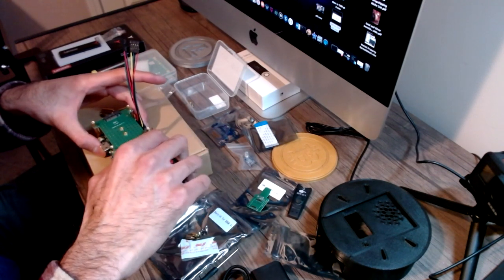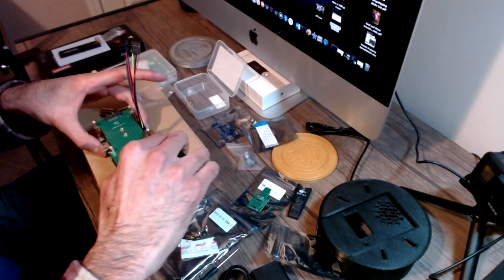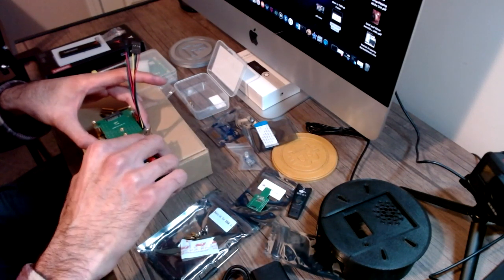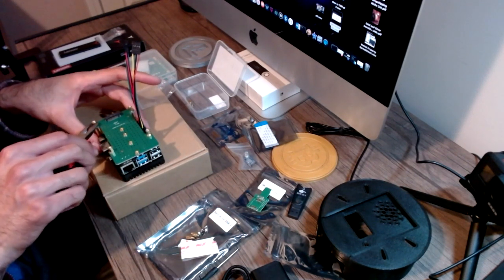And just to the point where you can feel that it's snug. You don't want to over tighten any of this, guys. It's really not necessary. These aren't moving parts. So you just want to make sure that they're snug. Okay, and once they're snug, you should be all set.